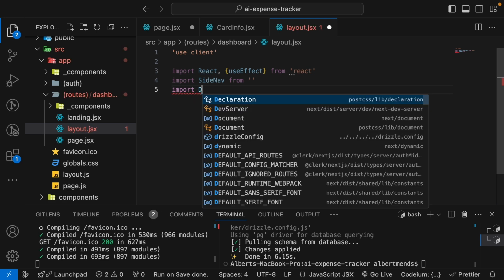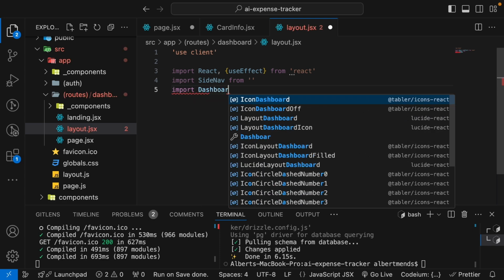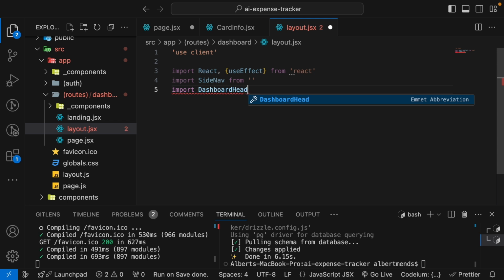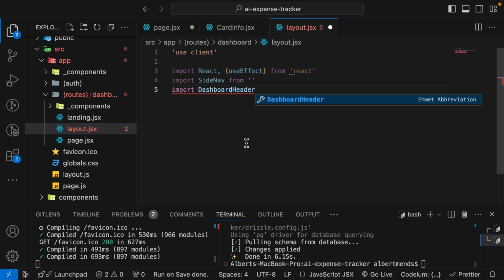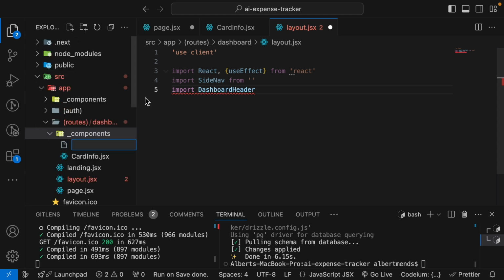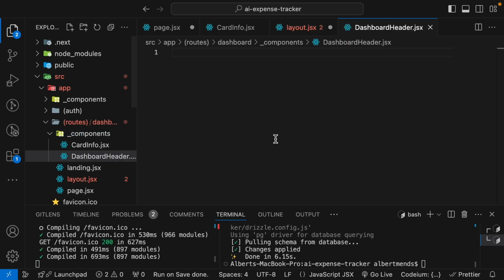We have the dashboard header as well. So let's go ahead and create the side nav and the dashboard header. So in the components, we will create a dashboard header component.